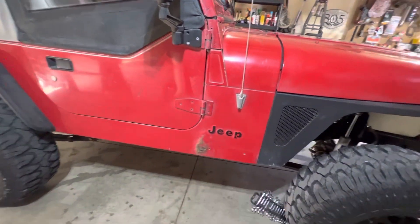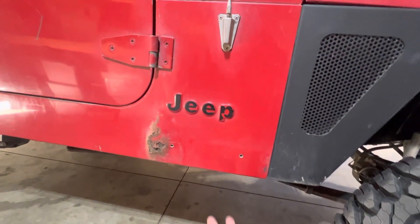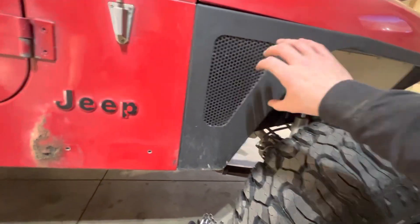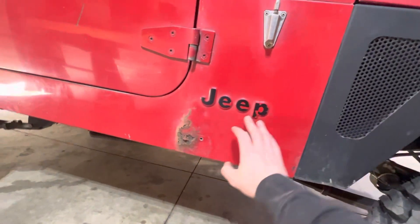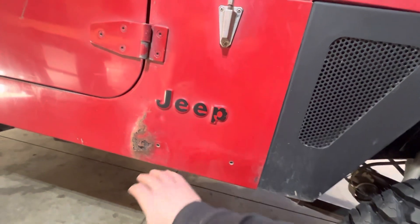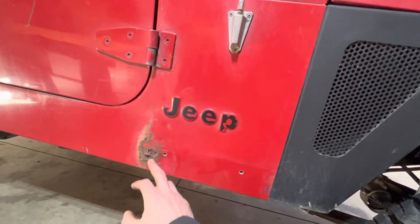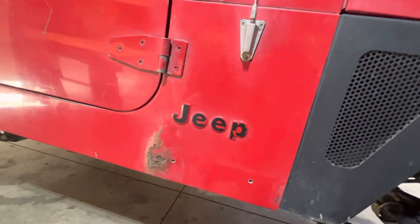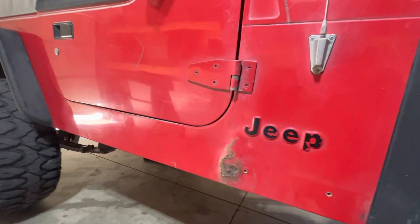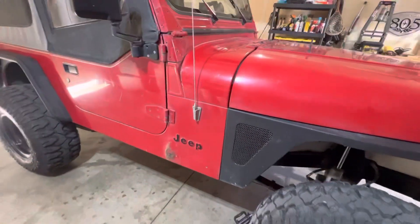I will be building rock sliders here soon. But before I do that, I'm going to cut out that rust and patch it. The big deal with this is the stock plastic fender flares — they would come down and bolt right there. If you had a little crack, you'd get leaves, dirt, water getting in there and sitting, then water running down. It just makes a little swamp and eats away the metal. So I'll cut all that out, patch it, make it look good, then build my rock sliders. I'm just going to build them — should be cheaper and I can make them on my own. That'll cover it up and look real sweet.